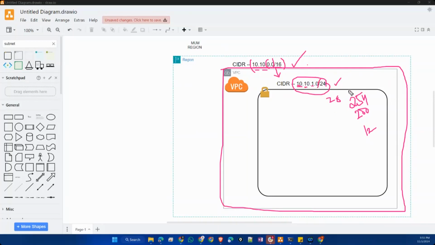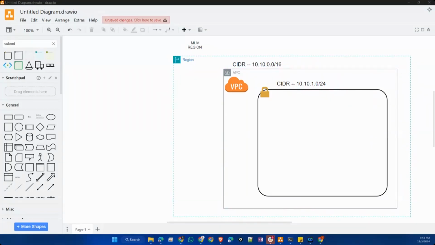So the CIDR concept, subnet concept, wildcard concept or net mask concept are the same. Same concept, only multiple names. But in general, in the cloud, we call it CIDR. Wherever you go in the cloud, you will see CIDR. Simple thing to understand this one. So there is 192.168.1.0. Okay.